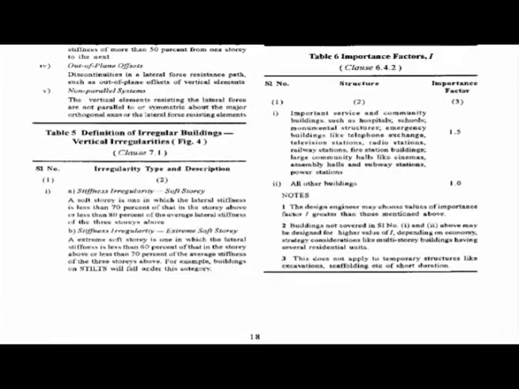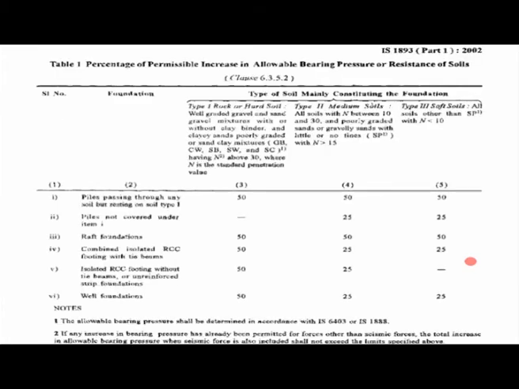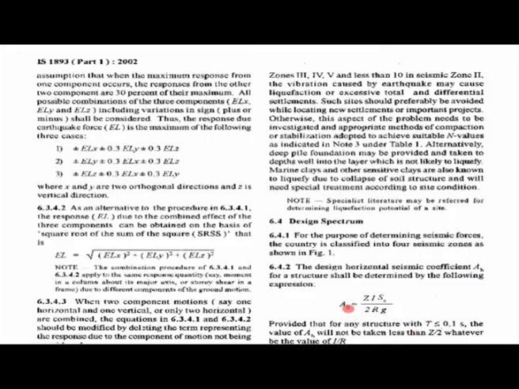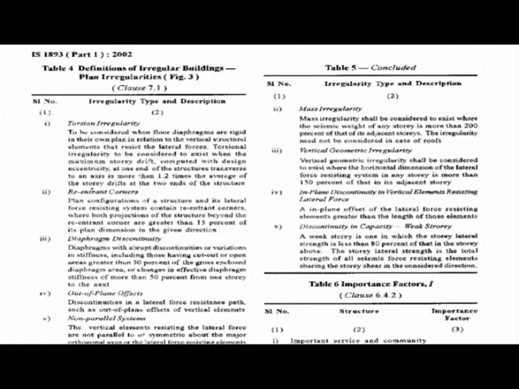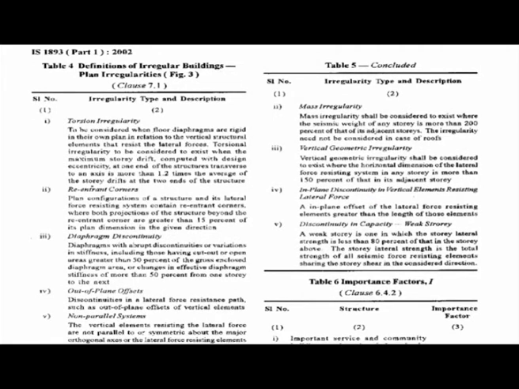So the importance factor we can get from table 6. Please note down that table 6, either it can be 1.5 or 1. So now we know Z, I know I. Let us see below. What about R? Let us find out that particular one we are interested in, this is the value of R.